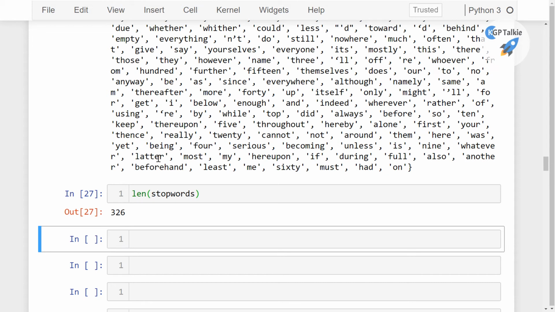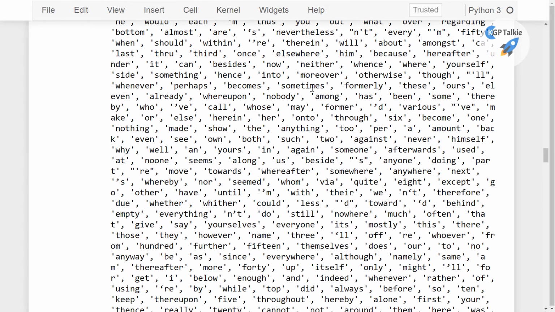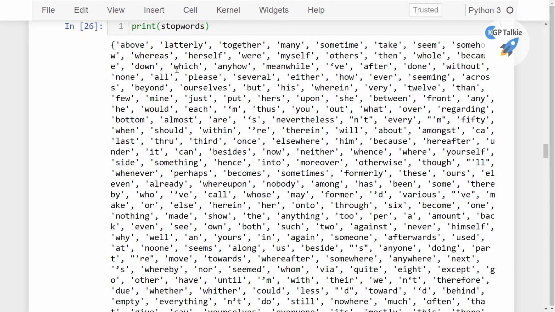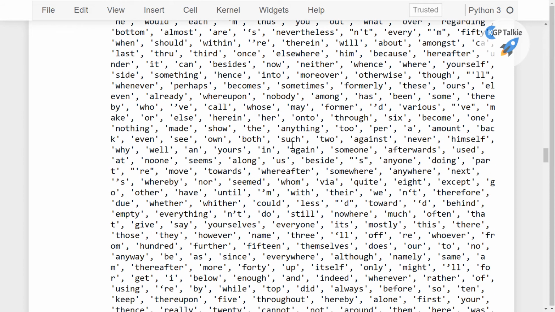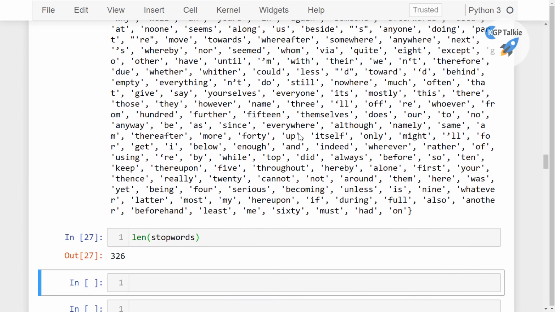So you might ask, what is a stop word? Stop words are those words which occur very frequently in the text corpus. If you go through the list of these words, you will see that they are so common, and this type of text data doesn't represent much about the text sentiment. Like: above, literally, together, many, sometime, take, each, are, them, six, one, two, three, A, B, C. So not the ABC actually, I just went through the flow. Then you have he, she, is, may, could, might, us, less. So these are the stop words.